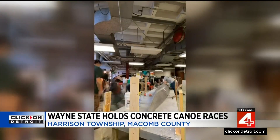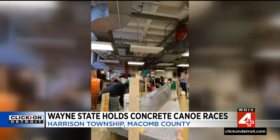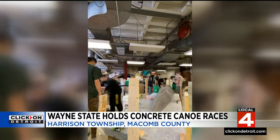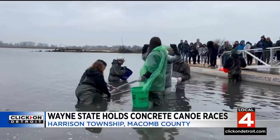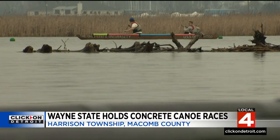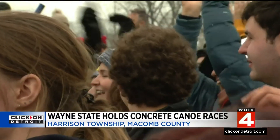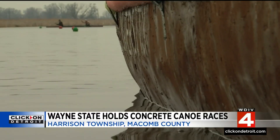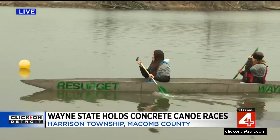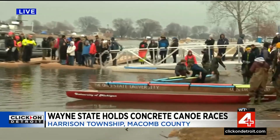It takes a year of hard work, but it's something every student involved can be proud of. The canoes can be up to 22 feet, about a foot tall, two feet wide. The special part is that they're super thin, and they're also pretty heavy. At the end, they can say they're one step closer to making their dreams a reality. The whole point of a concrete canoe gets you into a mock project in the real world — you have to have a team, be able to work with a team, make a report and present that report. And you see right now, Team Wayne State is out there competing, and that is a heavy canoe, so that's why you see them struggling, and you see families here cheering them on.